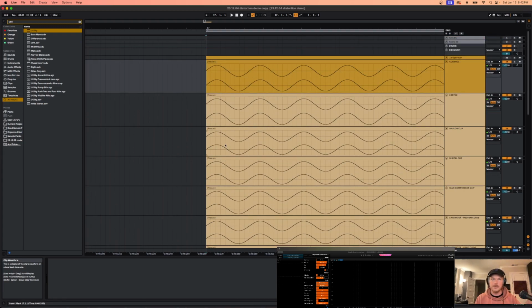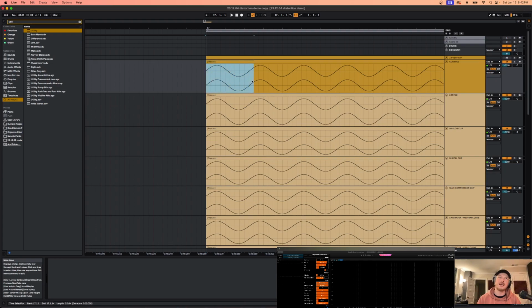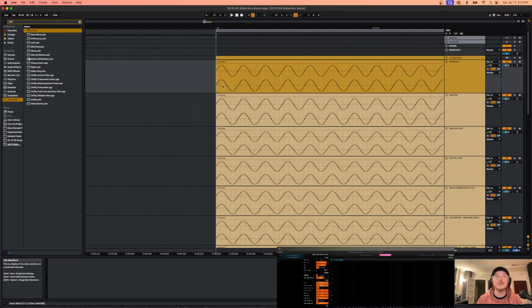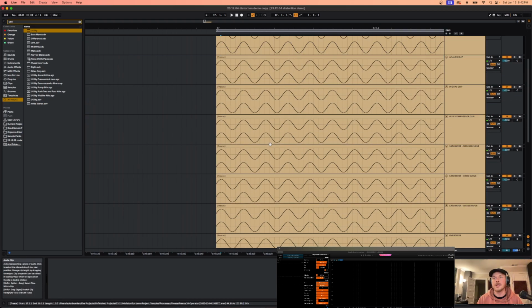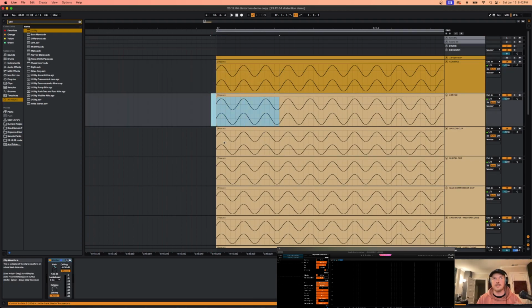And by the way, each of these is frozen and flattened from just an Operator sine wave. When Ableton does that, it splits it, even if it's a mono signal, into a left and a right. You can see this zero crossing line, actually a little clearer right there. Both of these are identical, and I'm not adding any stereo effects on any of these, so in each of these channels, the left and right should be identical.